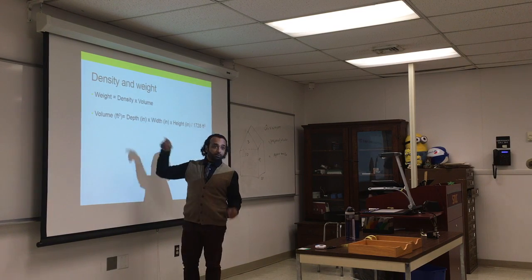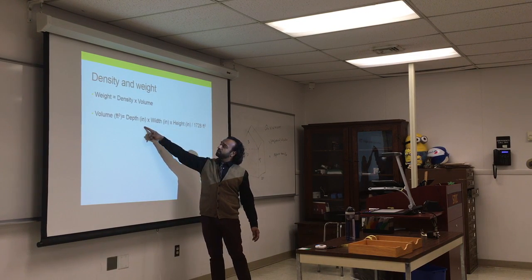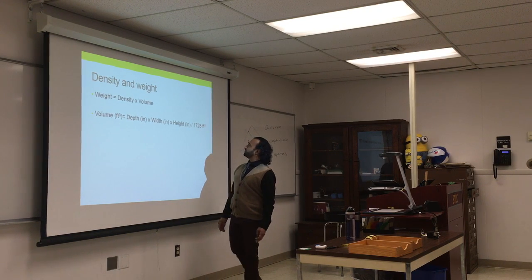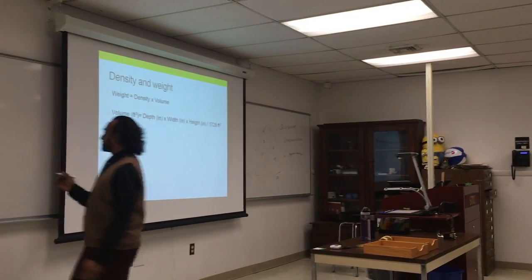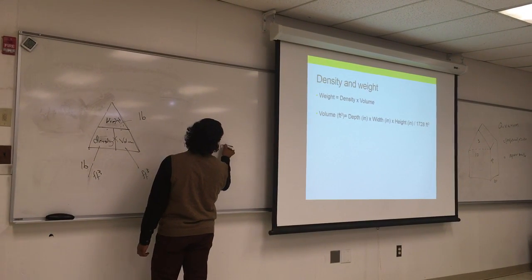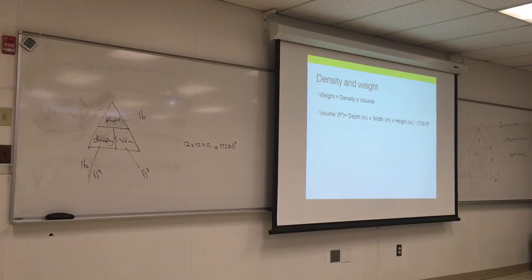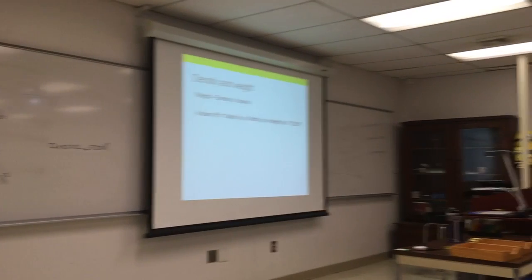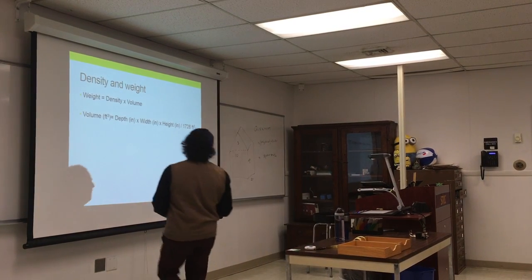So if we have depth, now we're talking about a cavity in a wall, for example. Depth in inches, width in inches, and height in inches. If you want to convert cubic inches to cubic feet, you divide by 1728, which equals 12 times 12 times 12. Because this is what happens: we have two inconsistent units. You measure with inches, but you want the volume in cubic feet. Nobody can measure with feet.